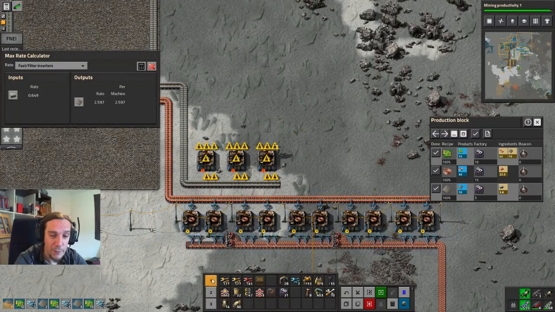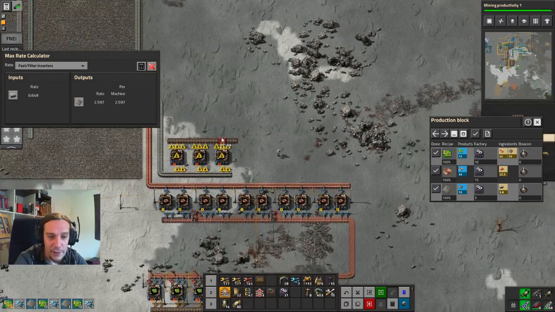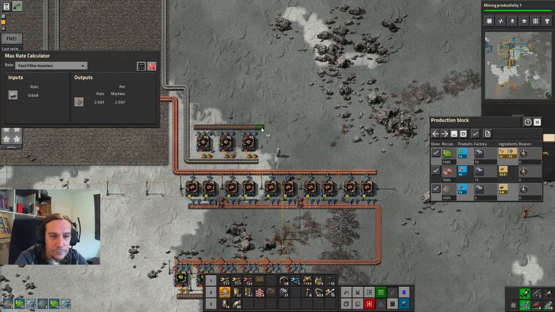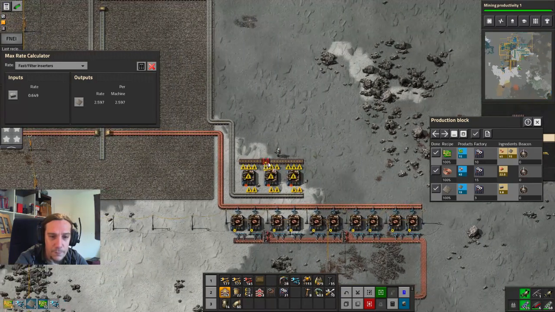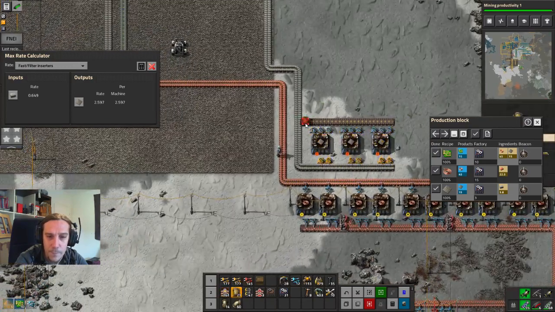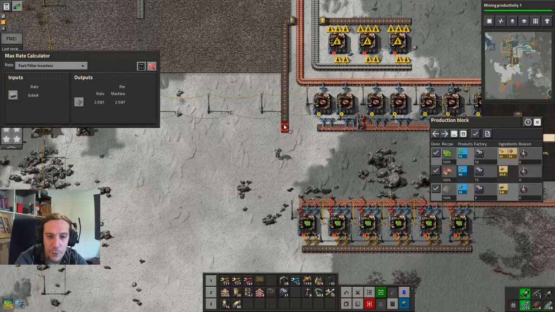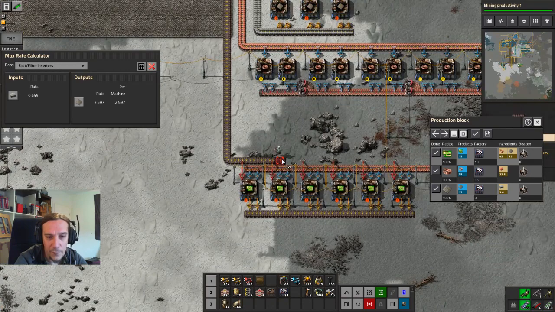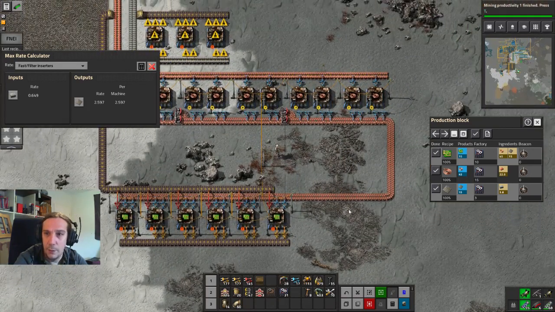I mean, I could just go up there. I have a facility already, but no. I want to pipe it through here. Oops. There we go. Just like that. I can end here.